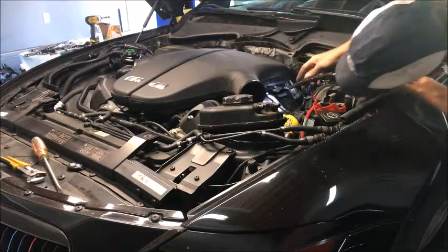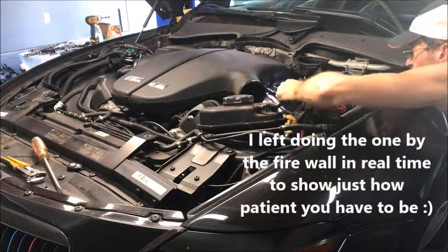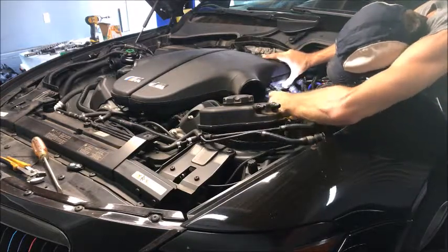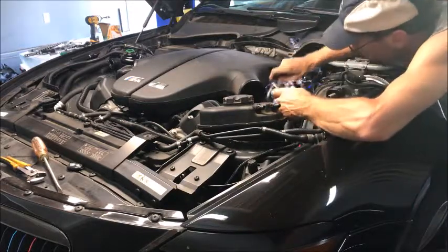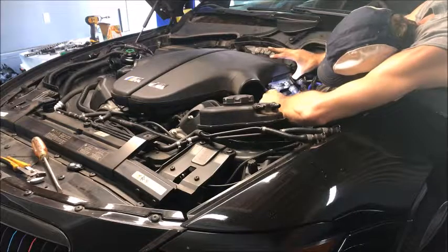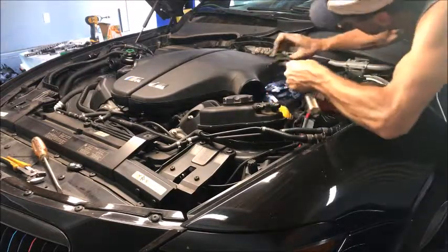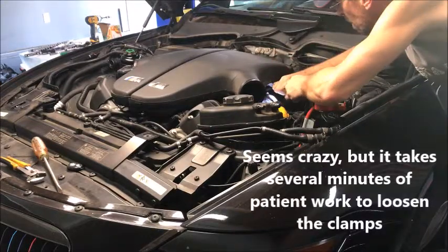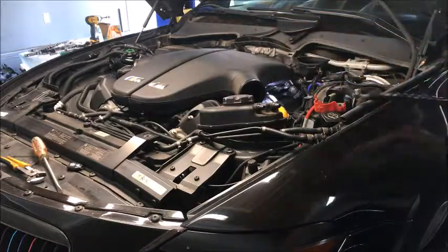Number five is a pain — you can barely see it in there and it's at such a bad angle. The little pipes are in the way, so you basically just have to try to get the tool on it. Lift up on the plenum a little bit — it can be done. Just try to get everything at the right angle. That's where that little twisty tool comes in handy. So there are those five — and I don't lose any sockets that way.